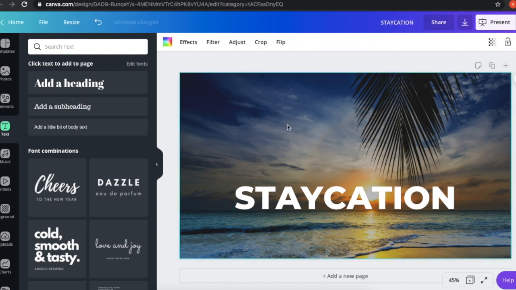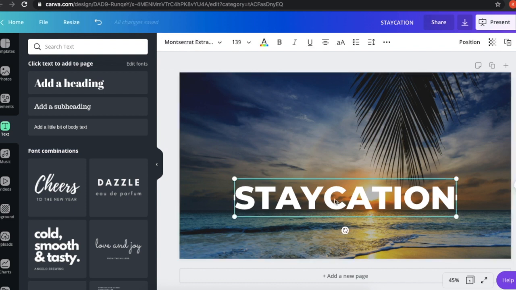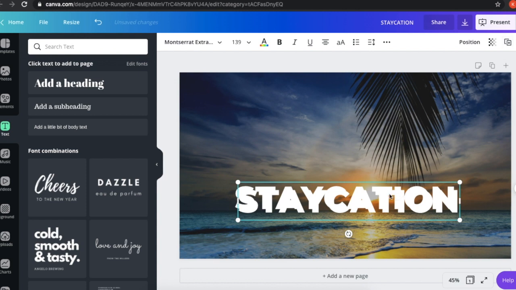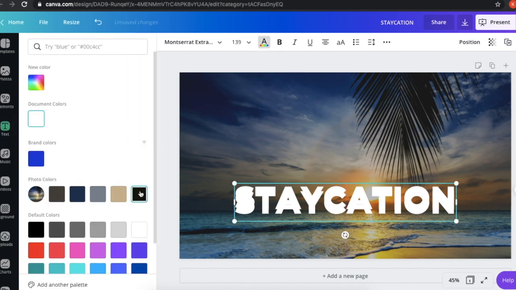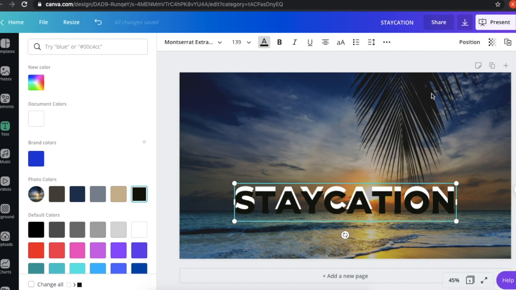And now you could just leave it at that, and that would look pretty cool. Now, one thing that I'm going to do is show you how you can actually attempt to do some kind of a shadow. Because like I said, Canva is a little limited on that. There is another way you can do it, but it's very complicated. So what I did there was I just duplicated my text. I'm going to change that color to like a black.